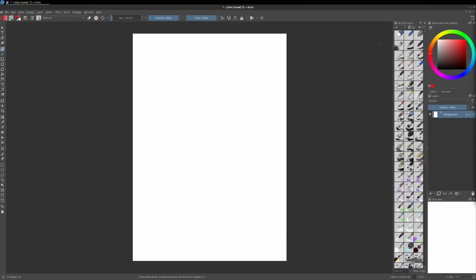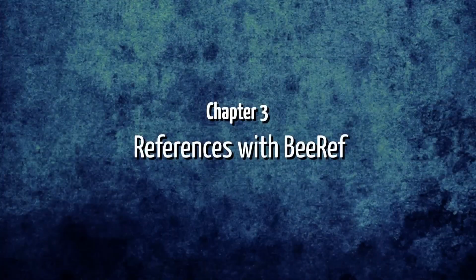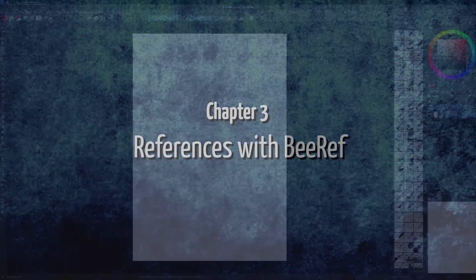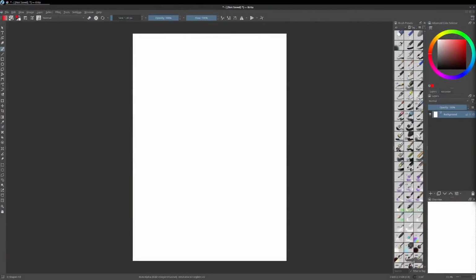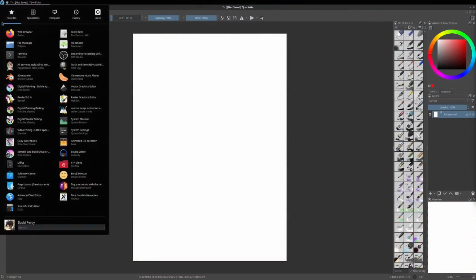So I'm closing that, and now I will start to think what it means to draw Kiki in my own style. I think the best thing to do in order to do that is to collect some references. My favorite tool for that is not in Krita itself. It's an external software that runs also on Linux, but also on other platforms, I guess.